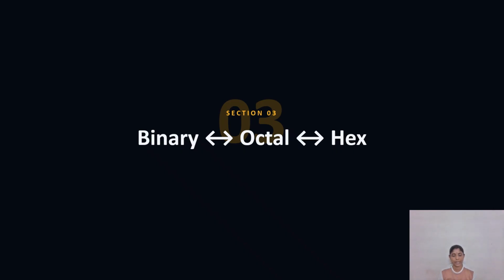In section 3, you are going to check what conversions happen between binary to octal and binary to hexadecimal, right? This one I already introduced in your module 18. In module 18, I told you binary is a combination of zeros and ones. So what is the relationship of octal with binary? It is 2 power 3. What is the relationship of hexadecimal to binary? It is 2 power 4.